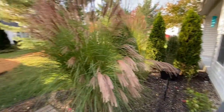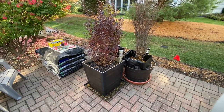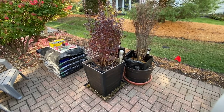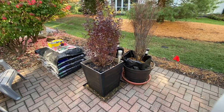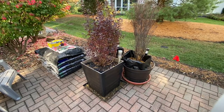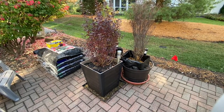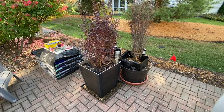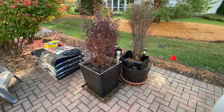So what I end up doing is I stack the mulch around the planters to create some insulation. Then I wrap the mulch with a tarp and then stick the tarp in the soil with the garden staples. So I'm gonna pause right now and I'm gonna stack the mulch around the planters, and then I'll come back and show you how I wrap them with the tarp.